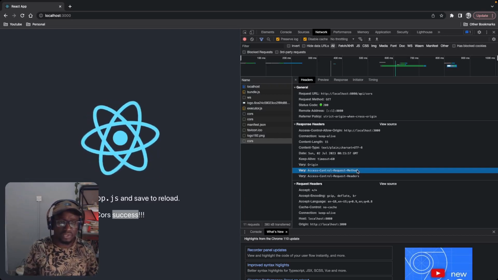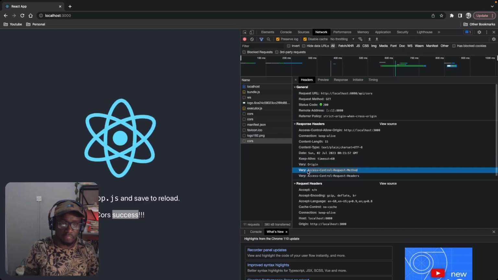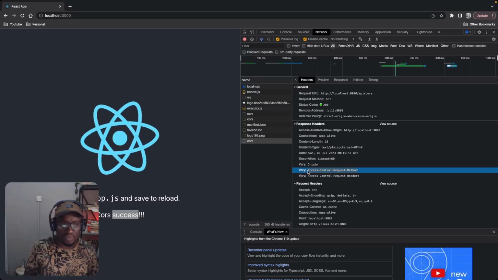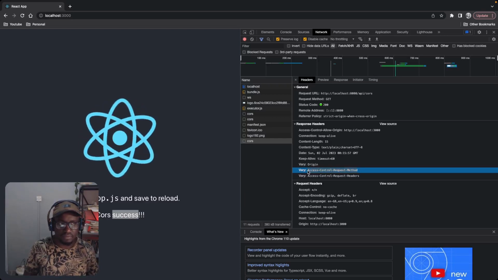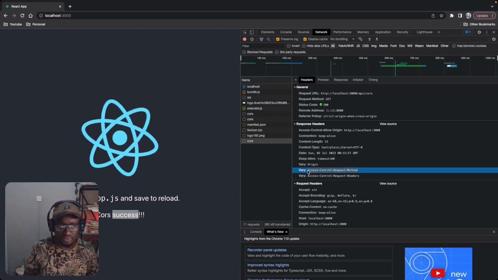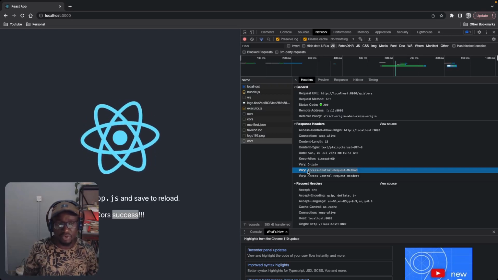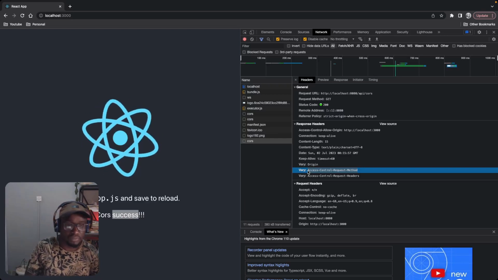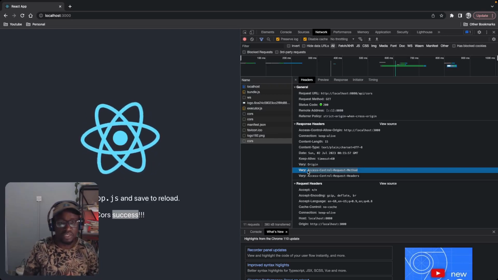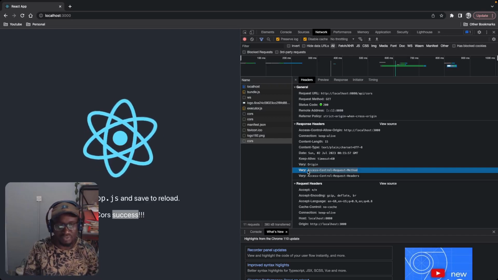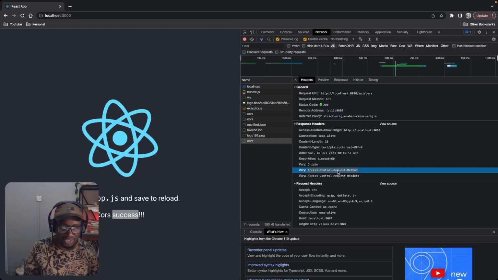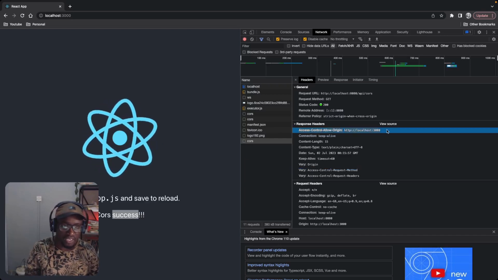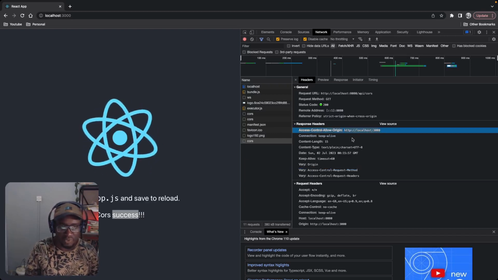Just the way we are controlling access based on the origin header, there's also a way to control access based on the HTTP method: GET, PUT, POST. This is something we're going to look at in a future video, but I just wanted to mention it so that it doesn't cause confusion. Our focus for now is on the allow origin header, and it has worked.